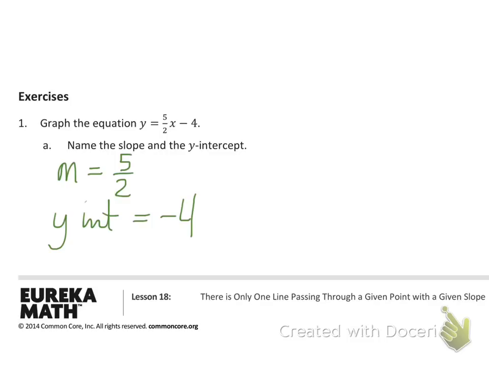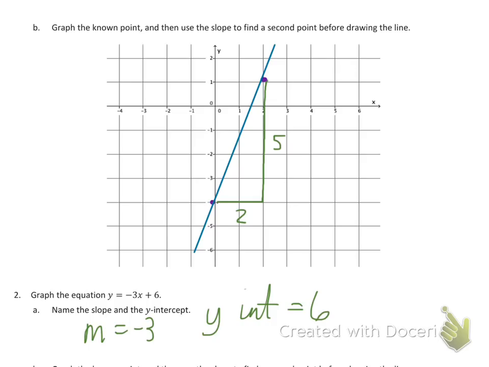Okay, now I'm going to just quickly go through the results for exercises 1 through 4. They're just like the examples we just did. So pause the video as needed to check your work. So for 1, the slope would be 5/2, the y-intercept negative 4, and the graph would look like this. The slope of 5/2 has a vertical rise of 5 for a horizontal length of 2. And so there's the slope. We graphed the negative 4 y-intercept, and the other point using the slope.